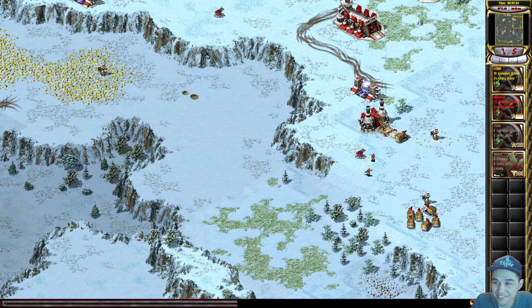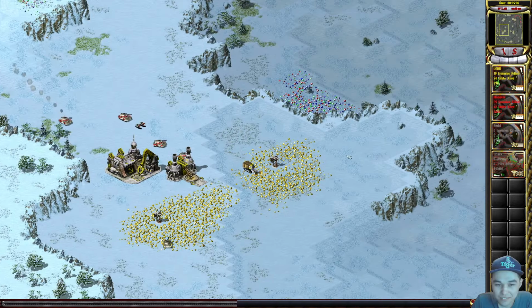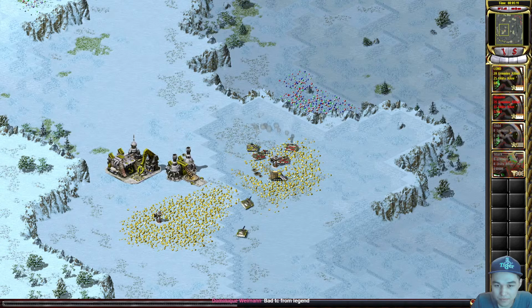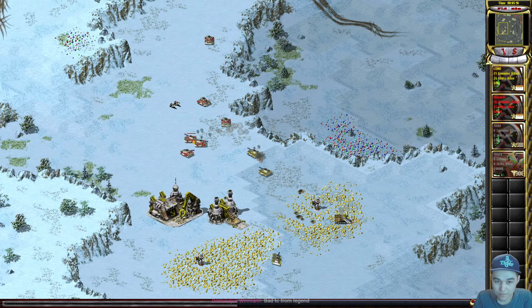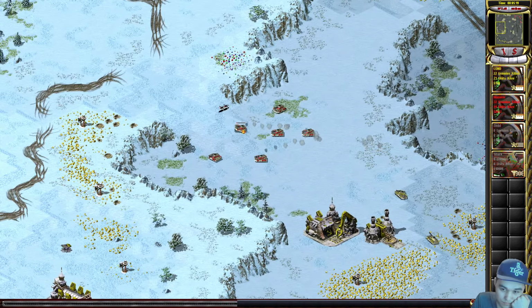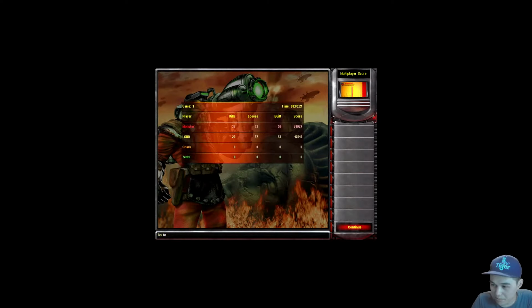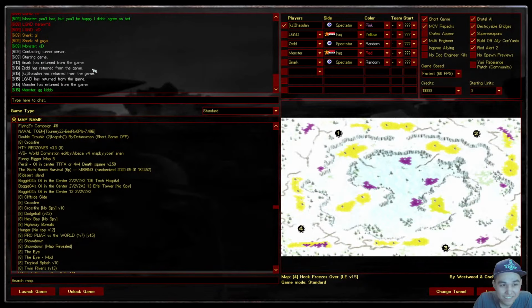Wait, am I actually lagging, or did you guys not see a difference? I mean, it doesn't seem a difference to be honest. I think it's up to the players or just spectators. Bad TC from Legend, Dominic says. But it's easier to say it was lagging, that's why I lost. Yeah, who wants to admit, no, I lost because I had bad TC.